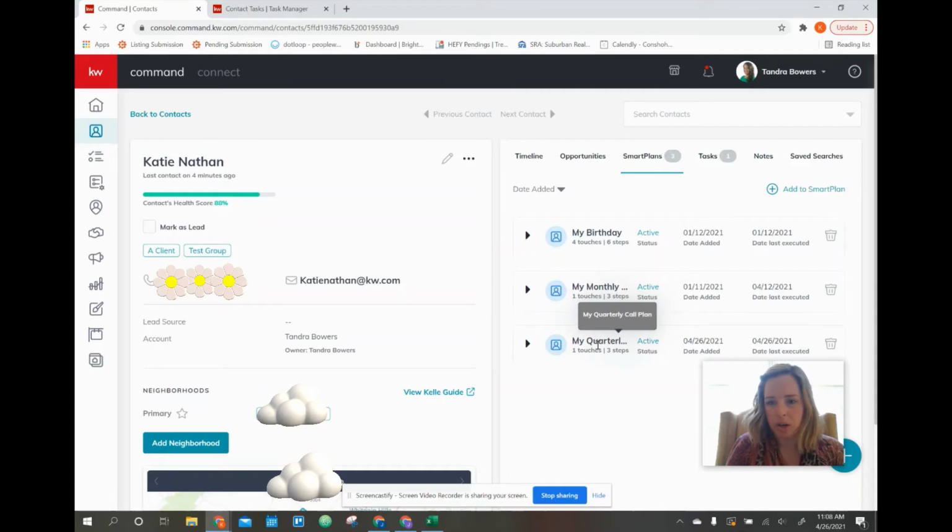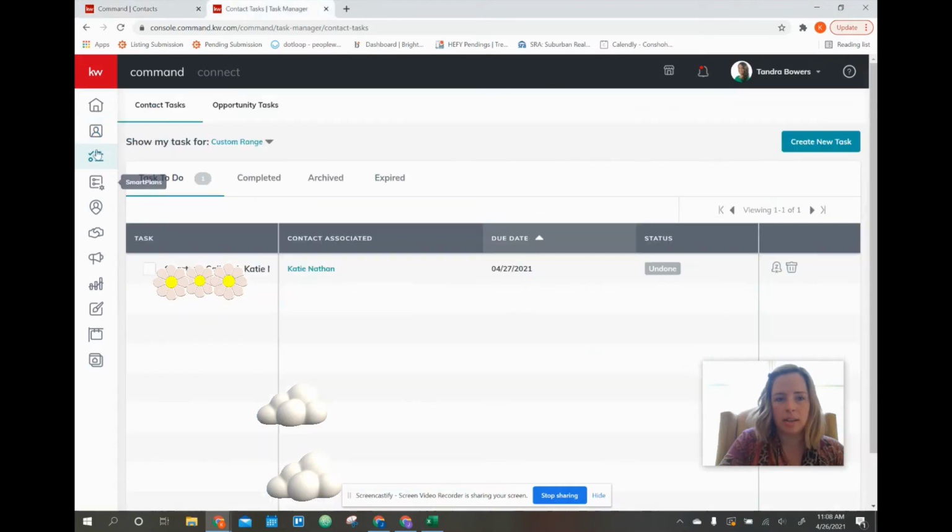So every quarter it rotates through once that contact's assigned, so you get an alert in your task to do, which is on this page, who you need to call that day. So it's nice that it shows you who's on the list, and then the next quarter at the same time, it would pop that person up again. So you're not contacting them multiple times within a quarter, and it's spread out.